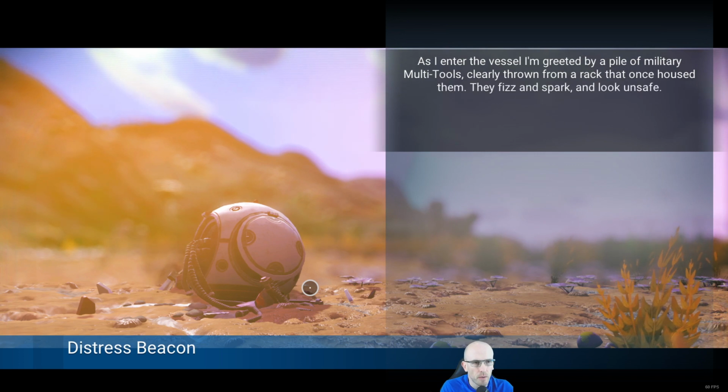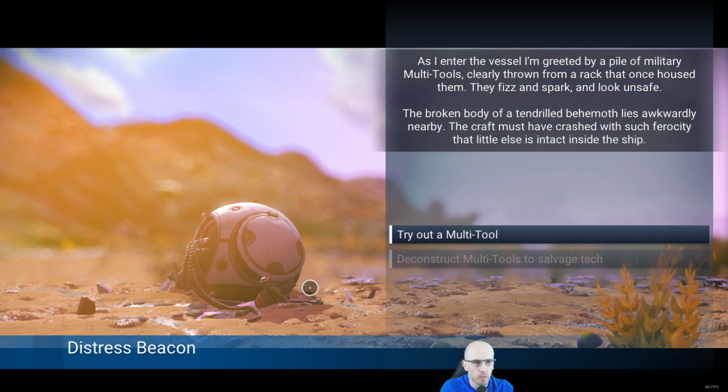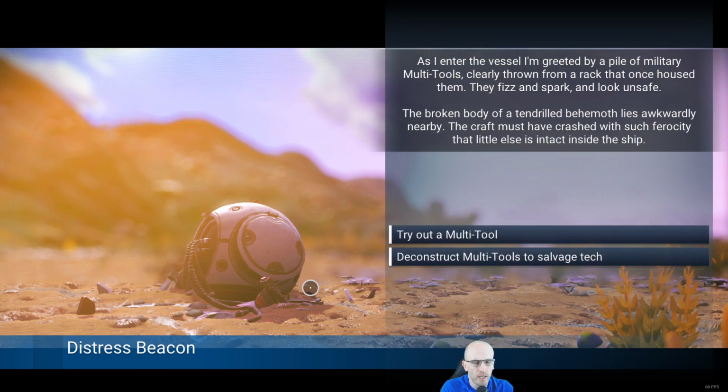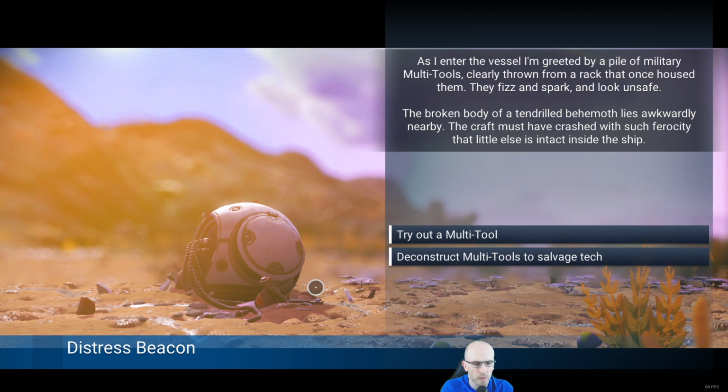As I enter the vessel, I'm greeted by a pile of military multi-tools clearly thrown from a rack that once housed them. They fizz and spark and look unsafe. The broken body of a tendrilled behemoth lies awkwardly nearby. The craft must have crashed with such ferocity that little else is intact inside the ship.